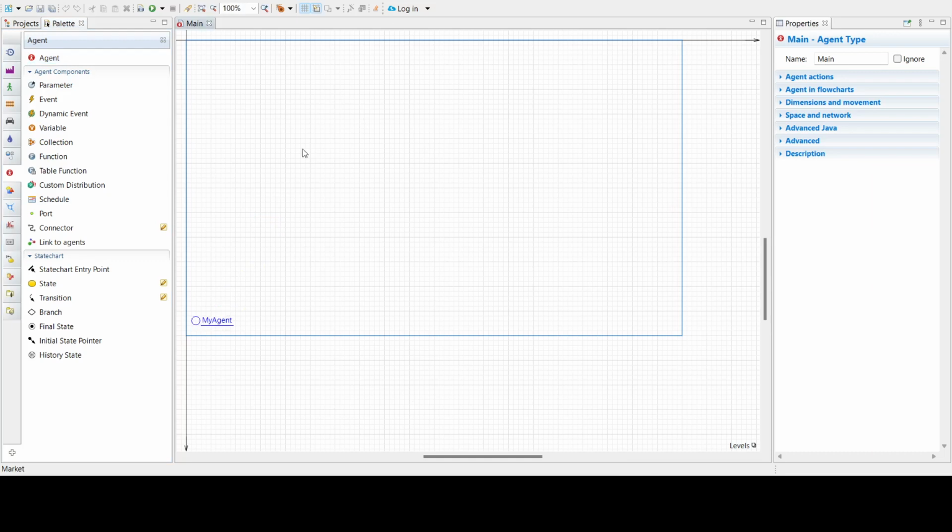A pop-up has opened. It says step one, choose what you want to create. On this step one page, select the option that best meets your need. Since we want to create multiple agents of the same type, select population of agents. It says: create a number of agents of the same type living in the same environment in the current agent. The typical cases are people, consumers, patients, trucks, projects or products. So I'm going to be clicking on population of agents.